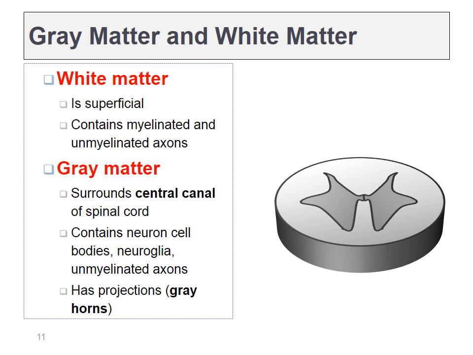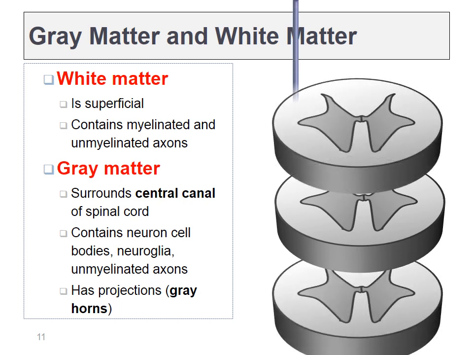The basic organization of the spine was that gray matter was deep to white matter. The white matter consists of myelinated axons, either traveling down from the brain or up towards the brain. The gray matter consists of interneurons, as well as the cell bodies and dendrites of some of the neurons traveling upwards or downwards.